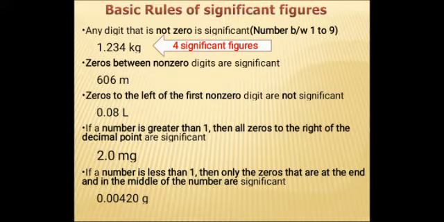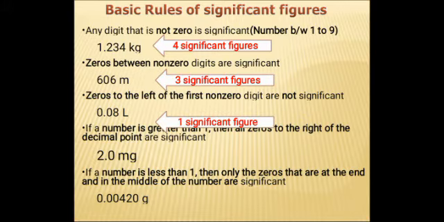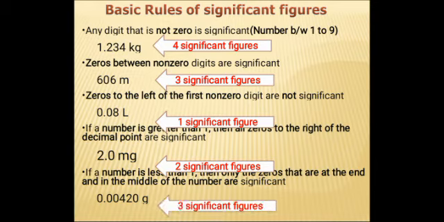Now see the answers. The first question I told you, 4 significant, second 3 significant, there is no doubt. In the fourth there is 1 significant because all the zeros on the left-hand side are non-significant. In this case it is 2 because the value is greater than 1. That's why 2 significant. And in this case it was 3, because before the decimal there is 0 and all the zeros before non-zeros are non-significant.